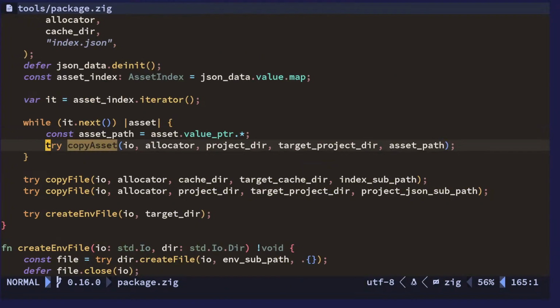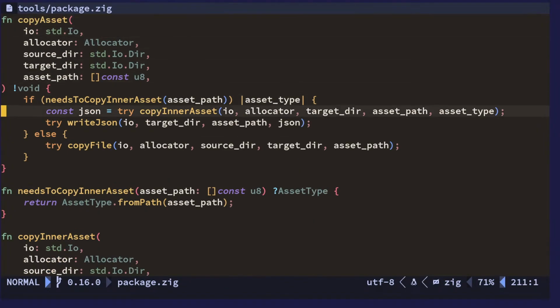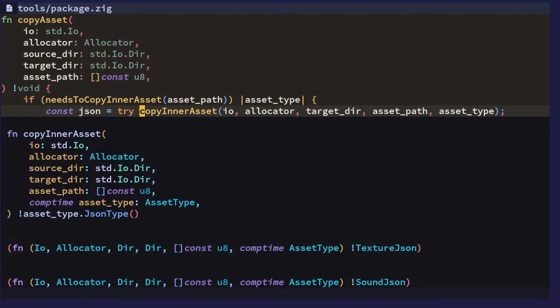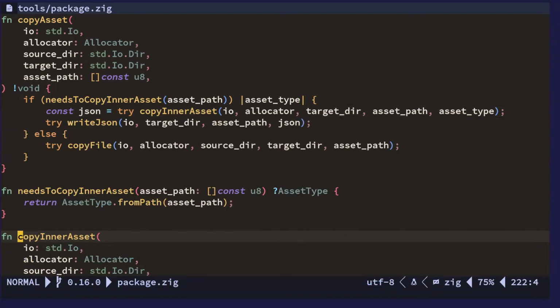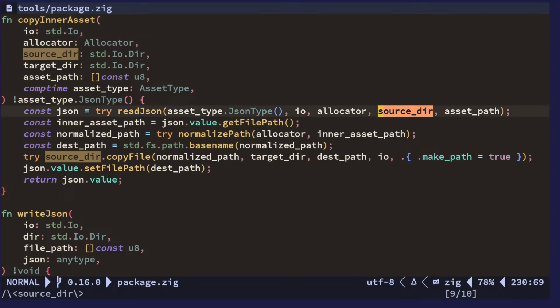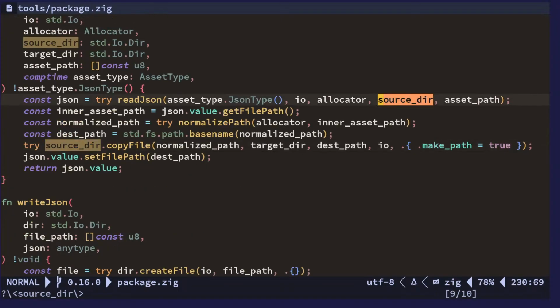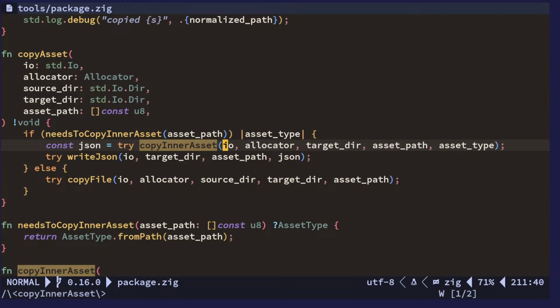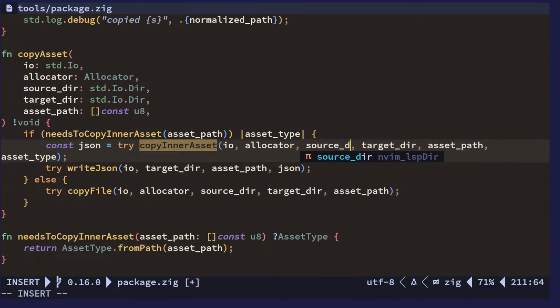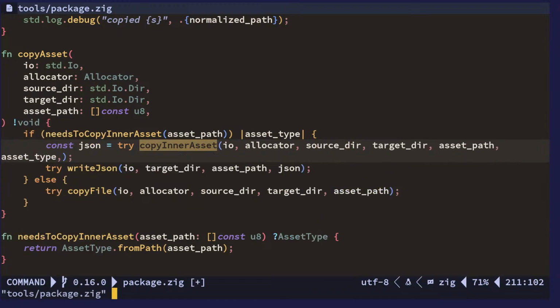Expected 6, found 5. You need allocator, target. I see. All right, so we do actually need a source there on this one, yeah. All right.